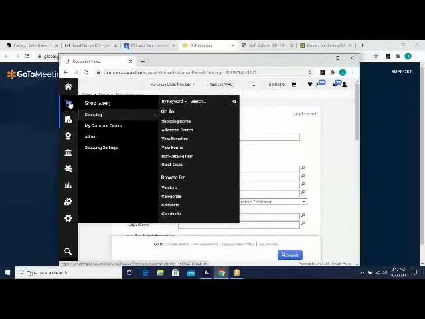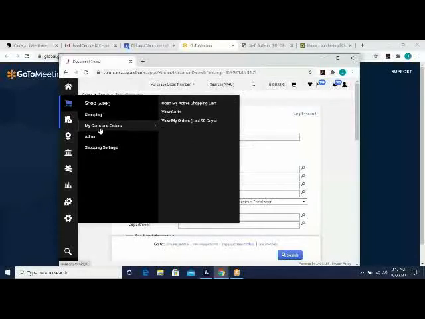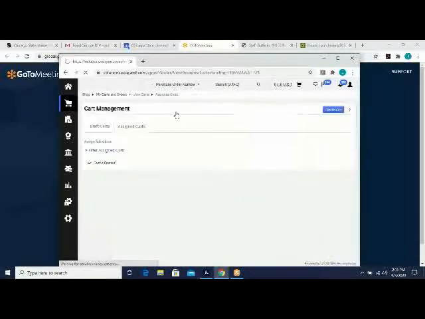Okay, so we would go to shop. You see where it says my orders? Now let's go to view cart. In view cart, most people may have carts here. So if I had a draft cart, it would be here. If I was assigning a cart, it would be here. But if I just wanted to create a new cart and not dump the cart that I had, then I could always click on create cart.